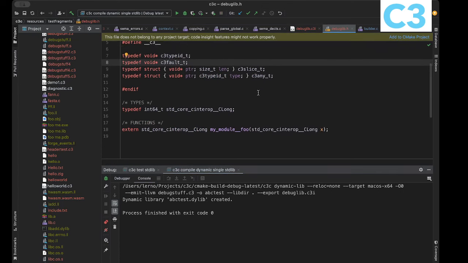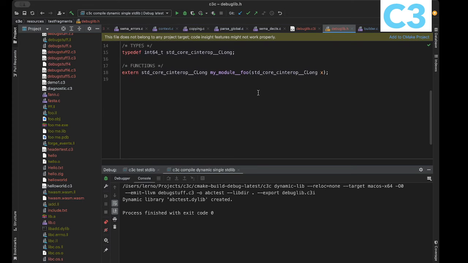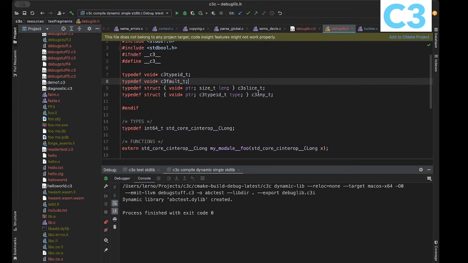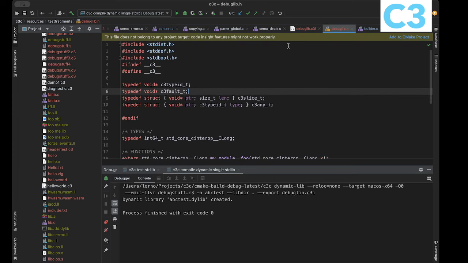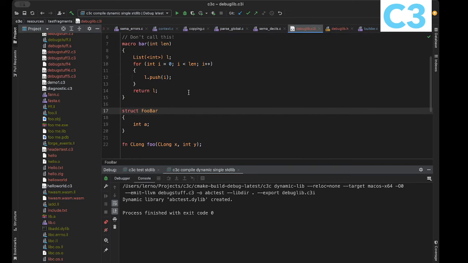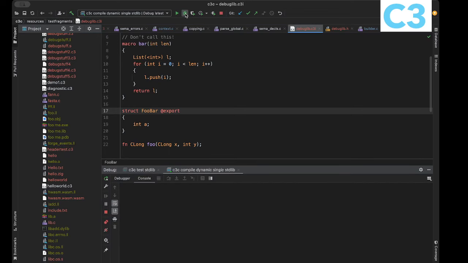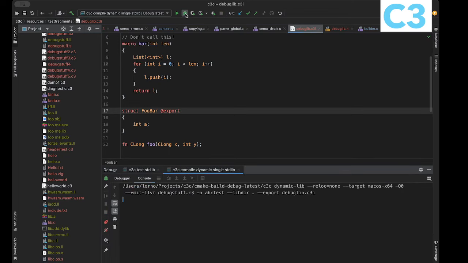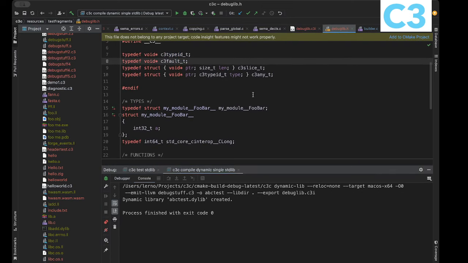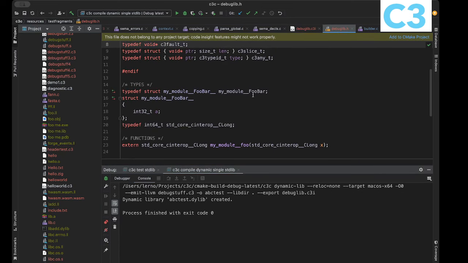So let's see here. We don't have any types at all, right? I think if we put an export on this, it would work. Perhaps. Let's see. Now it works.